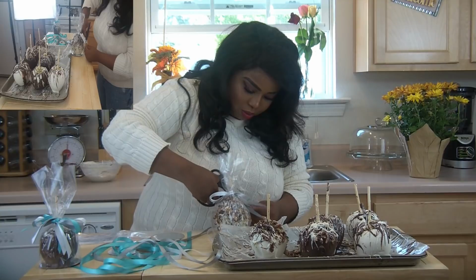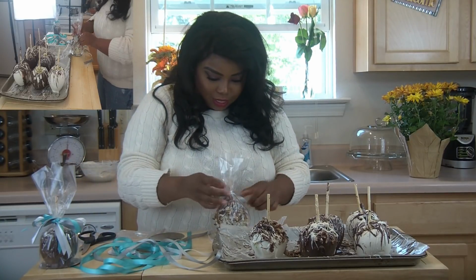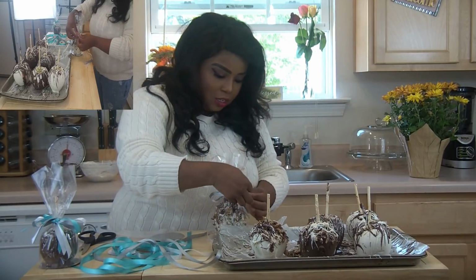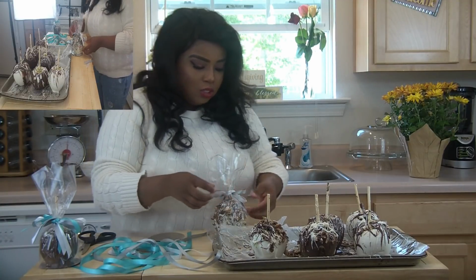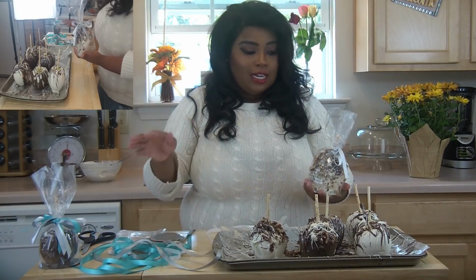When you need more scissors, I gotta get some more craft scissors, y'all. These ain't cooperating. And then you just fluff out the little bows. And you can use whatever color ribbon you want. You can go to Hobby Lobby, Michael's, Joann's, and these little things of ribbons are 99¢.